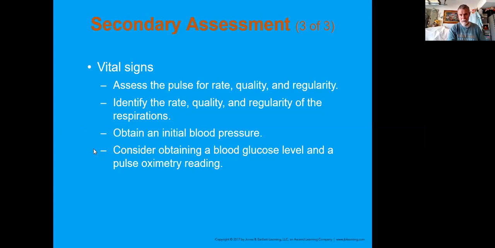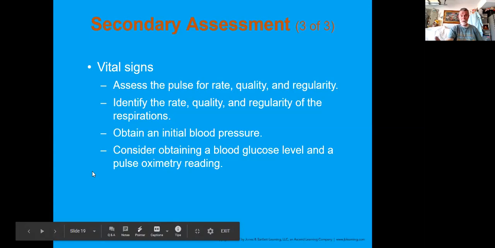The blood glucose: consider obtaining a blood glucose. Blood glucose is also considered a rule-out criteria, right? Are we somewhere between 80 and 120? Just because someone's at 79 on their blood sugar finger stick doesn't mean this is a hypoglycemic episode. But it's just an additional tool or test that we have. Remember, we have to gather all of this information up so we can then relay that to the hospital. So I always get a blood pressure, of course, but the blood glucose is something we want to think of as an always as well.